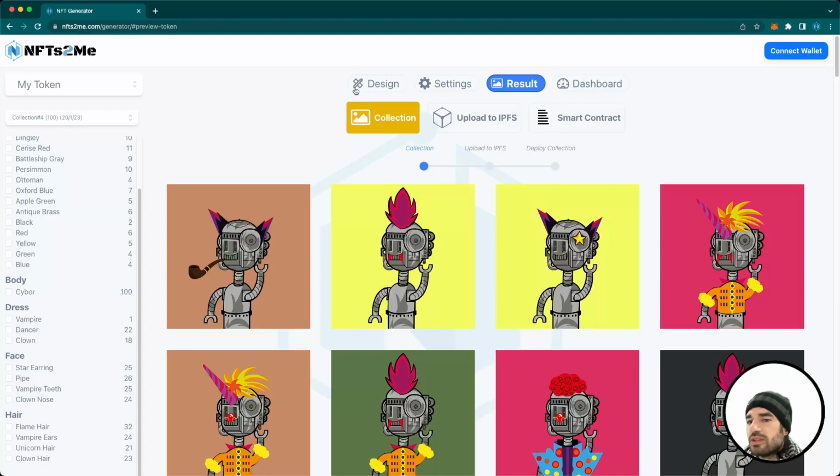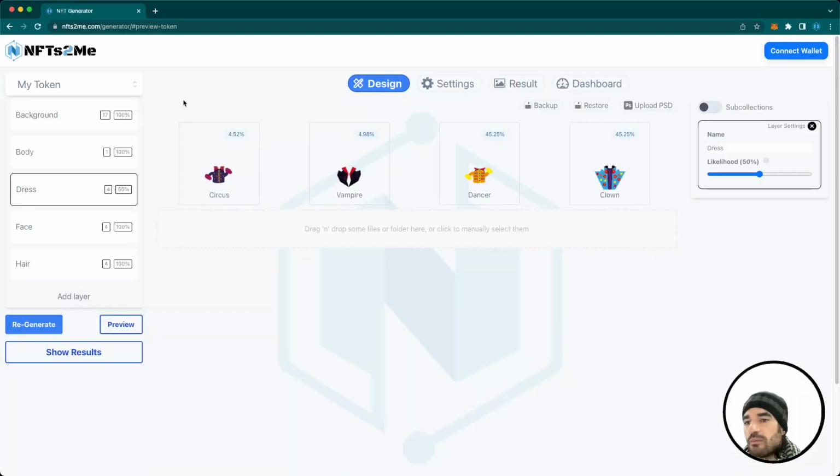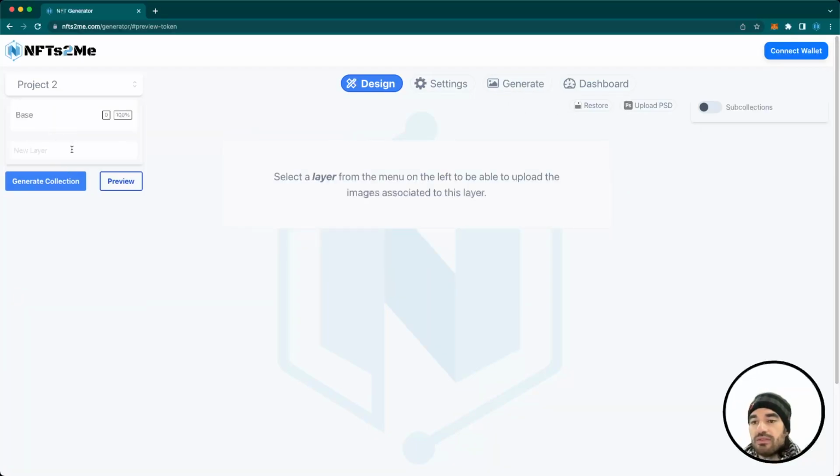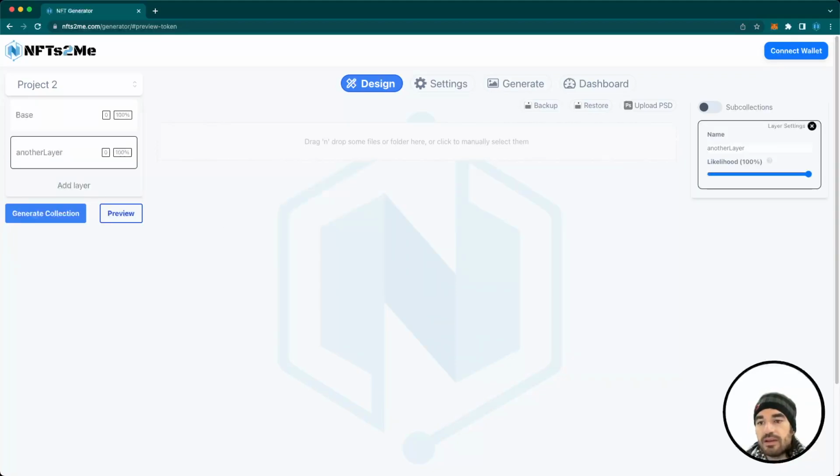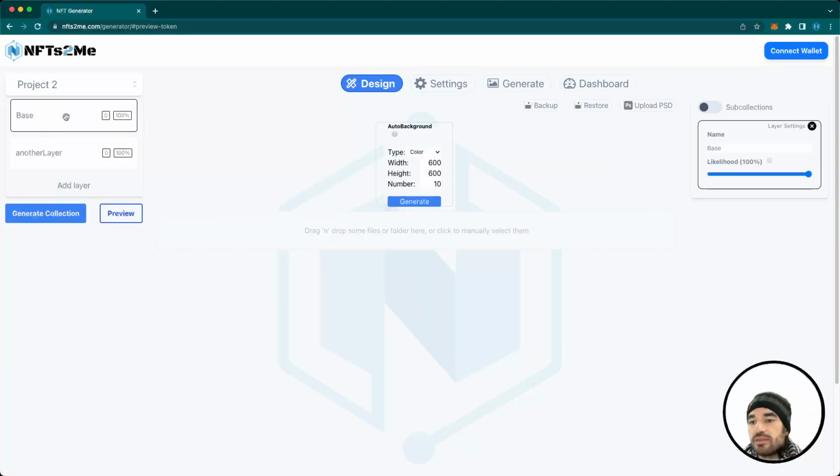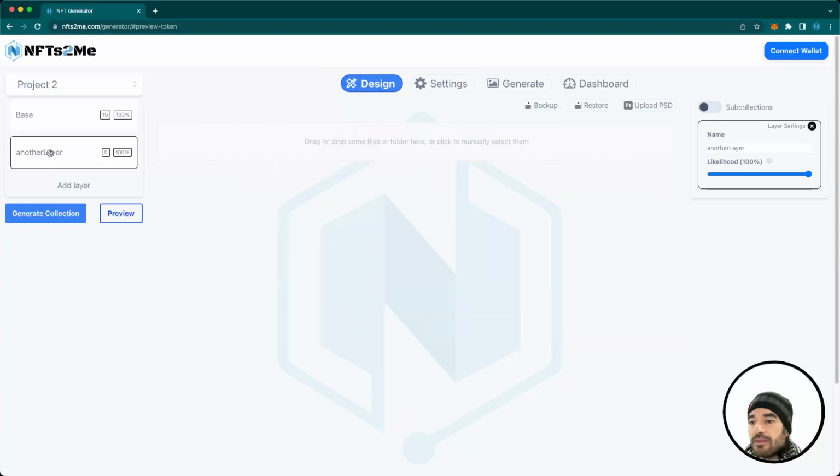We can go back to the design to show you one more thing, that we can create different projects. So let's say that, okay, this is fine, but I'd like to create another project and then go back. No problem. We can create another project, have different layers, another layer, and so on. This is the base. We can use the auto background, and then another layer.